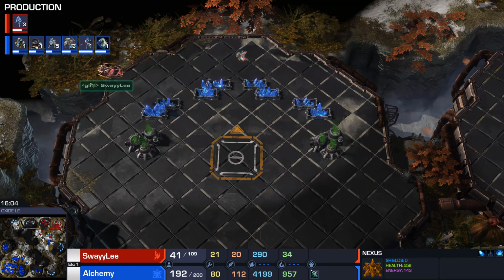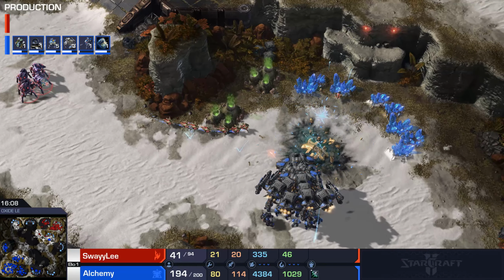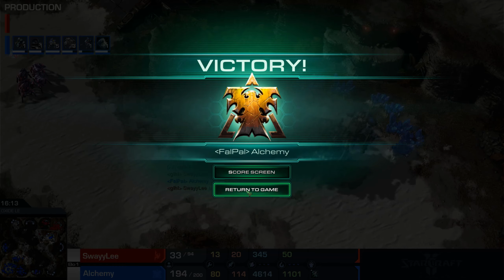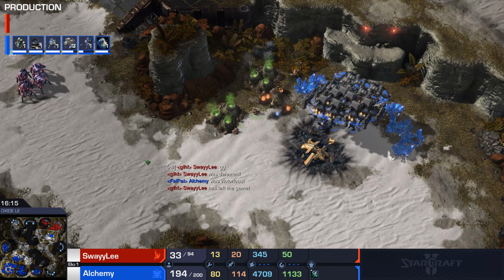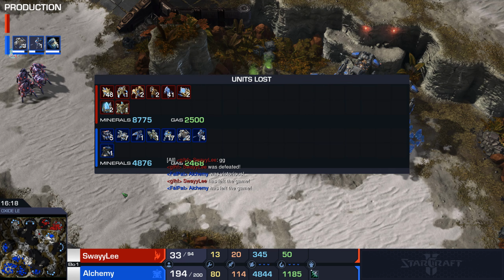There's a Warp Prism moving out. I don't know what that's for exactly, but the third base goes to... Oh my gosh, how many probes? That's your good game. Alchemy is your winner in 16 minutes and 14 seconds. And that is 48 probes killed in 16 minutes.